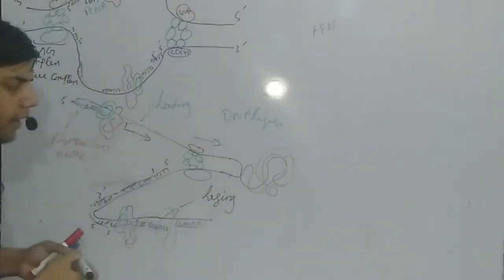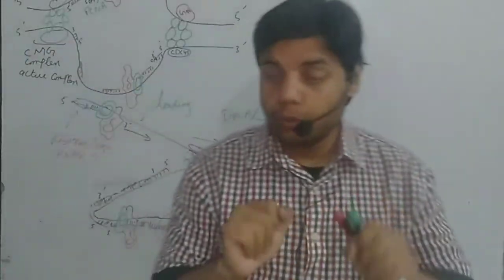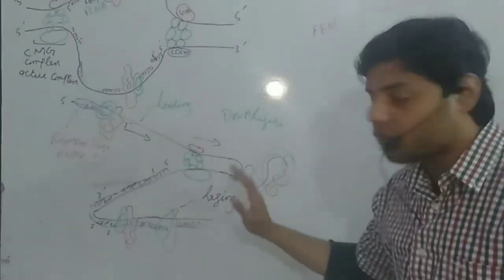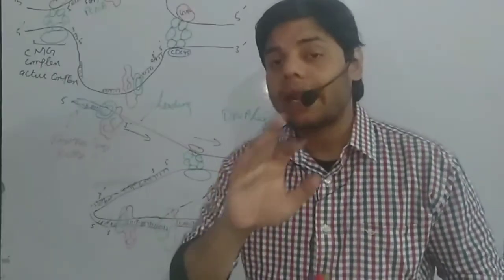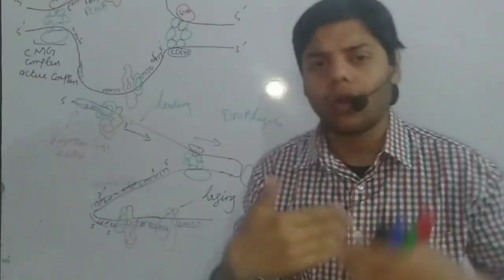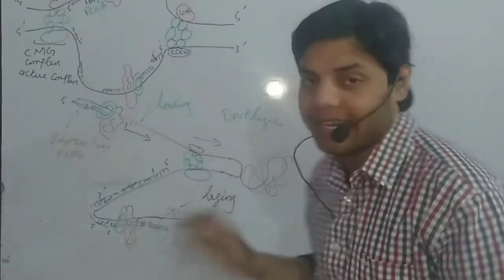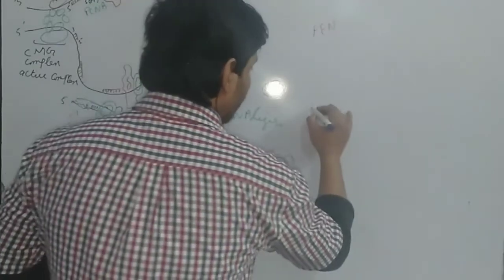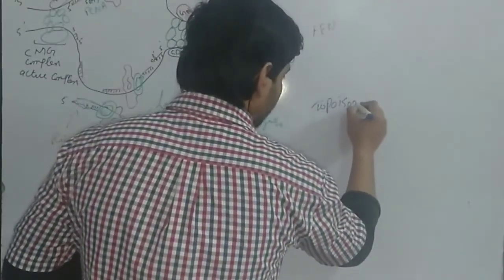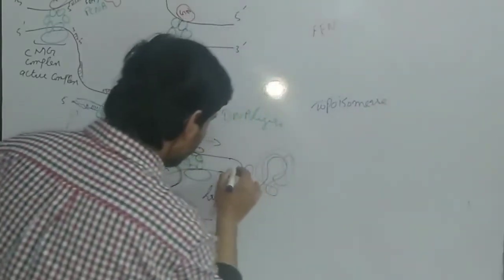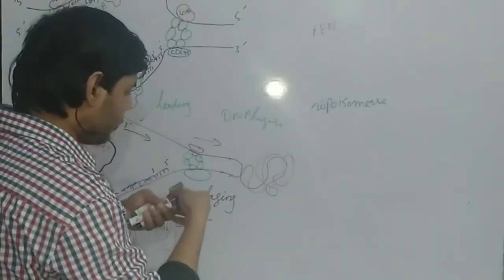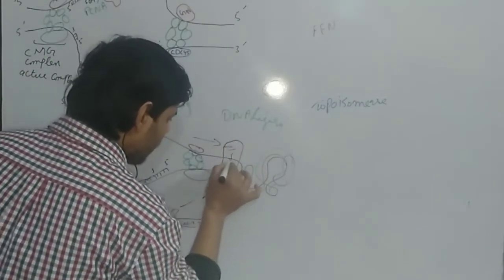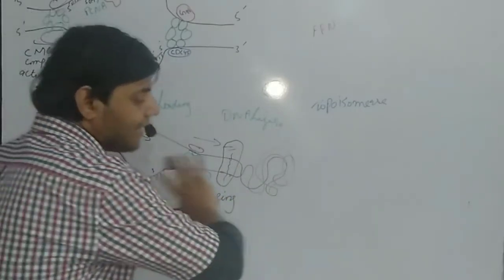So there is supercoiling, and this supercoiling should be removed. Remember, when the fork or this complex is moving, the supercoiling is created, and it should be removed, or the tension will be relieved. This is called tension or supercoiling. Now this tension will be removed by another enzyme we call topoisomerase. So at that specific point, the topoisomerase can bind, as you can see.